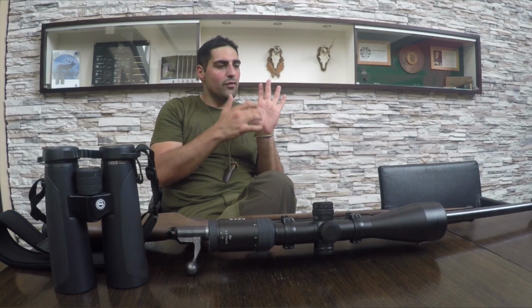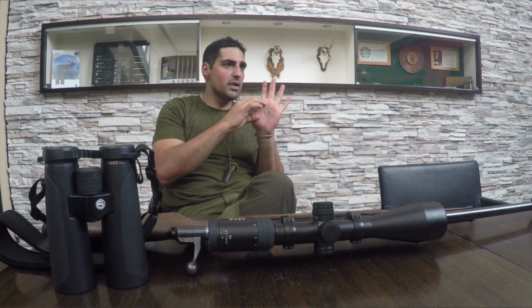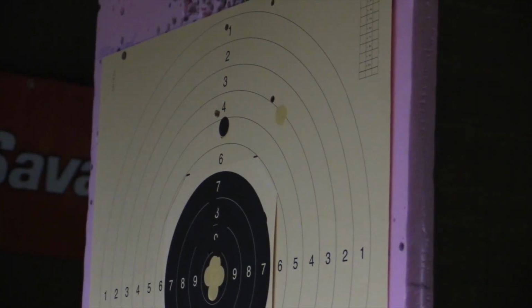And at the end, if you always have 10 clicks, in our case 10 centimeters, so if you have a square and the last shot, the fifth one, is in the same place like the first one, then the mechanic is working.